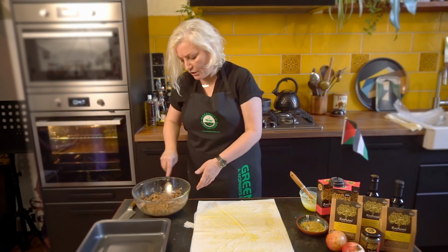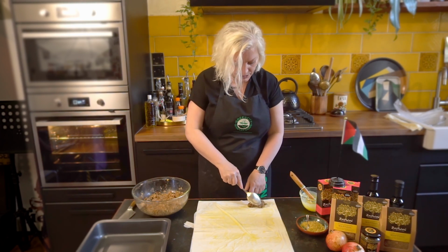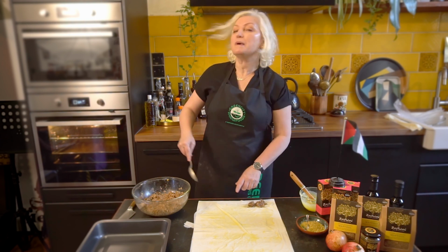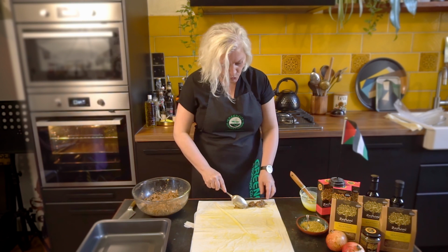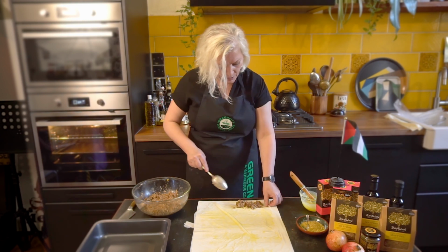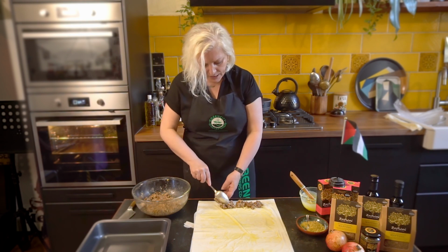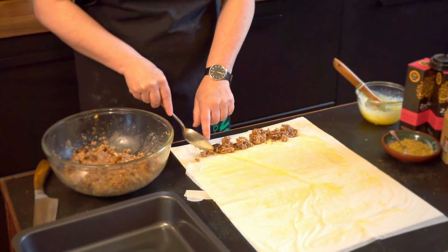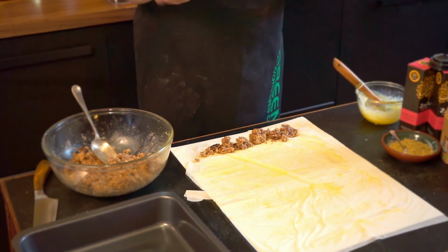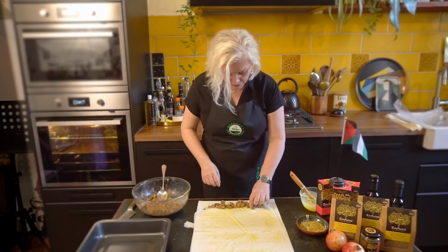That's my oven telling me that it's preheated and ready. So what you want to do is make sure your oven is about 180 degrees. So, just have a look here. I'm putting our filling for our phyllo along a straight line, but I'm leaving about 10 centimeters at either end because we're going to fold them in to keep the baklava all together.